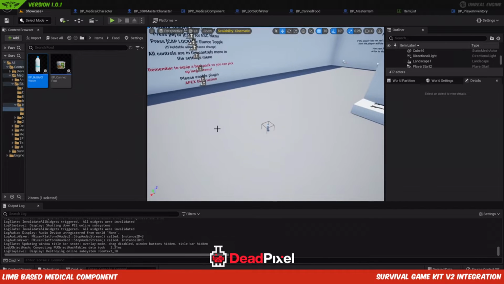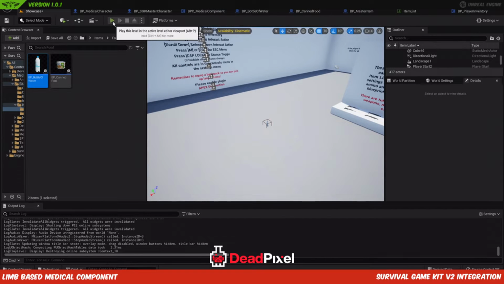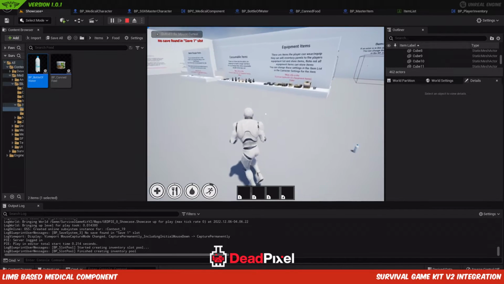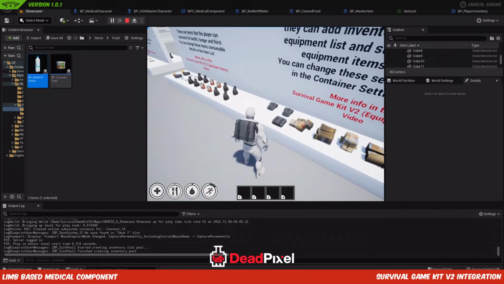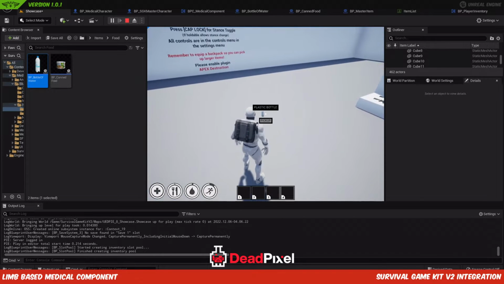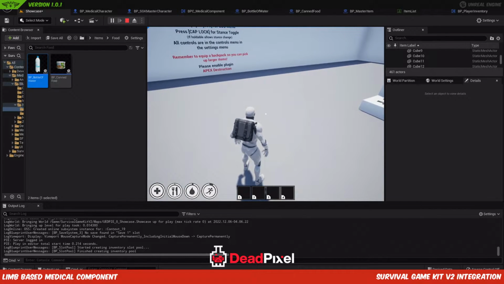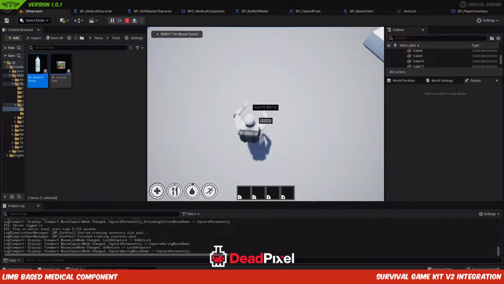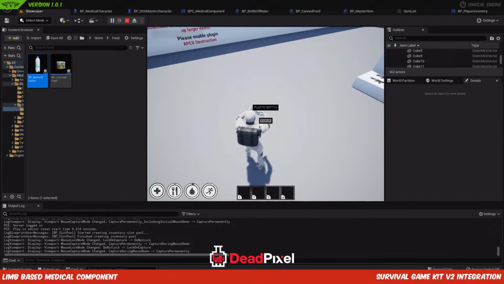Okay, now that we reloaded everything, we should be able to. That was just a random crash, I guess. That happens sometimes because we changed up some of the events and functions. But it seems to be fixed now, so we're just testing out using our item, so we take a drink of water.